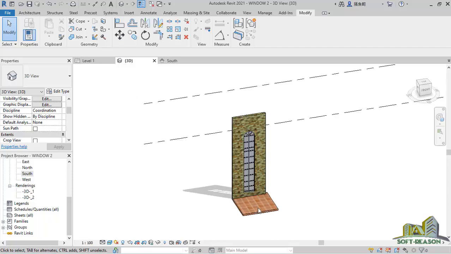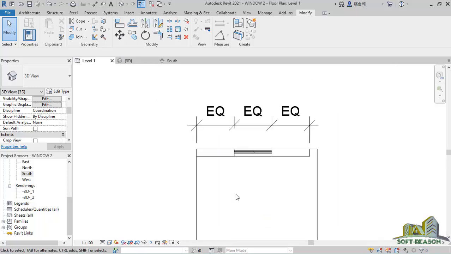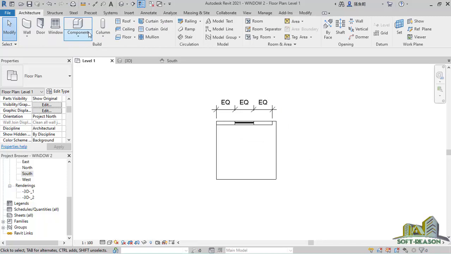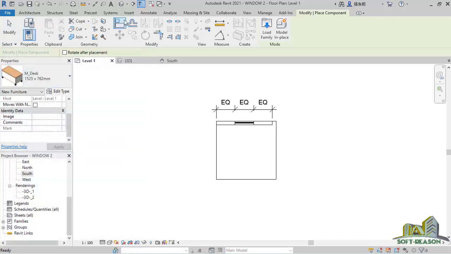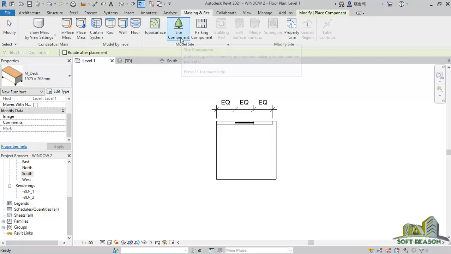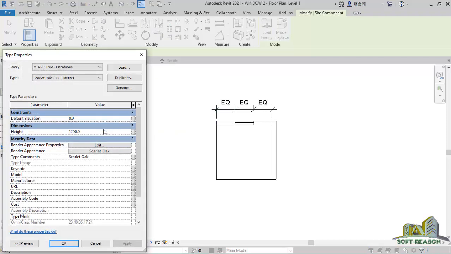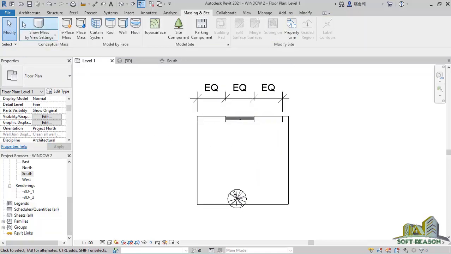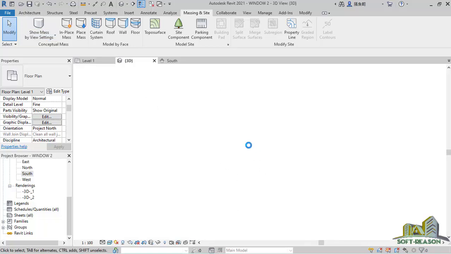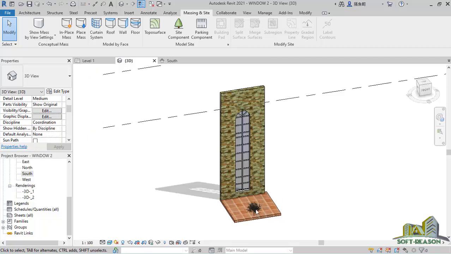We can decide to go to the plan view and then put a tree here. Okay, go to the plan view like this, and then architectural tab, component, place component. Go to edit component and then you load in component. Not that one. You close this, not this point, sorry. Come to massing and site component. You check D. Okay, we'll consider 1.2 as the height of this, so you place it here. Select this, go back to the 3D. If you go back to 3D, you have something of this kind.